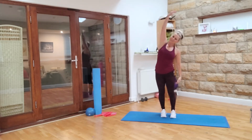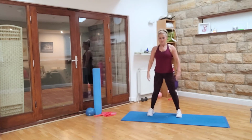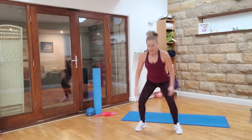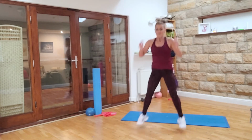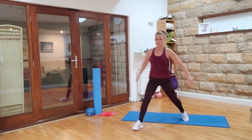Back, reach up, push. Well done, let's go again. Three, two, one. So down. Jump, down, jump back. Or go back to that option, low impact. Back. Forward. Swap, back, squat, jump, squat, back, off.